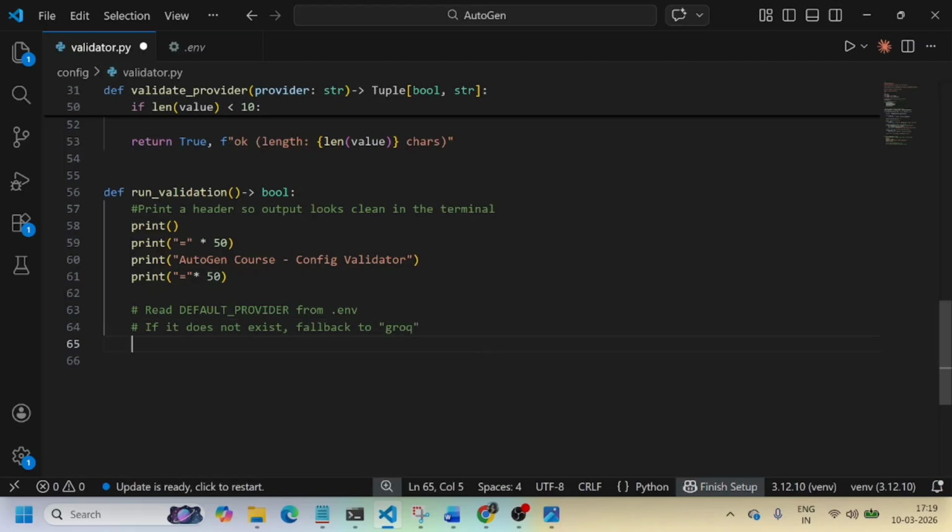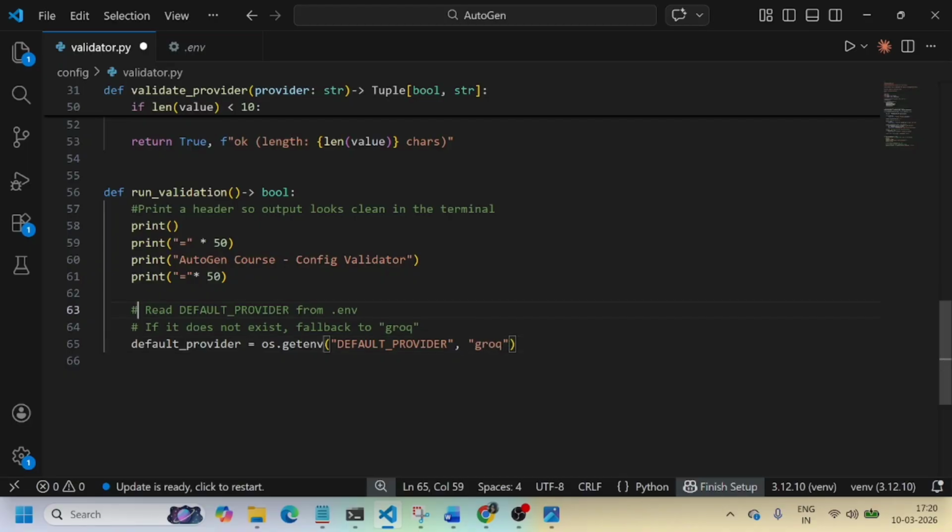So here I need to write default_provider equals os.getenv, and here I write DEFAULT_PROVIDER, and here I can write Groq.